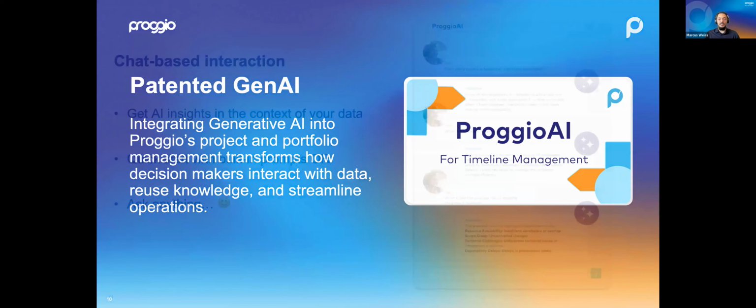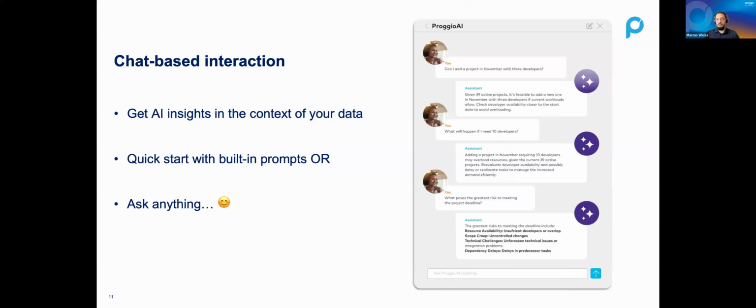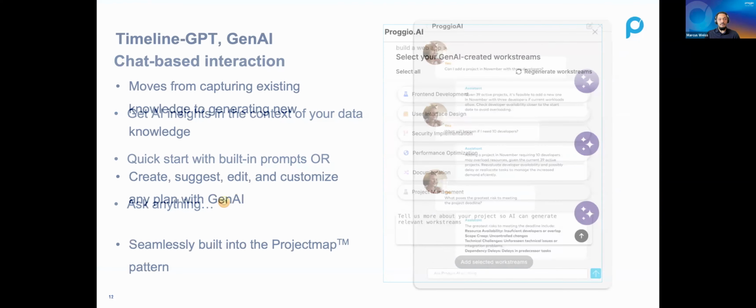And just as I mentioned, it works like a chat-based interaction. So natural language, you can have a full conversation with it, give it more context. If it gives you a response that you don't necessarily like, tell it why, and it'll of course resubmit that and give you a better response. And we will see all of this Gen AI live in the free version as well.